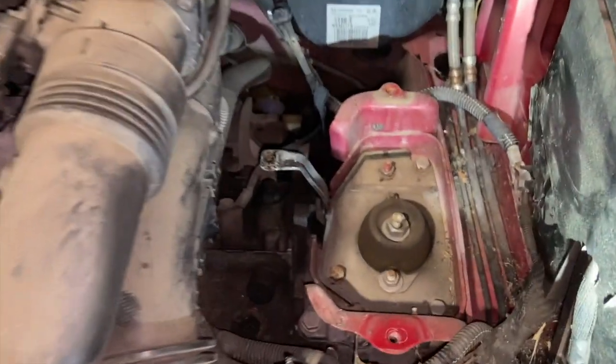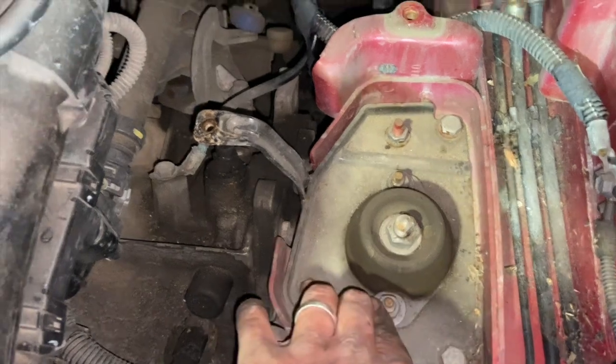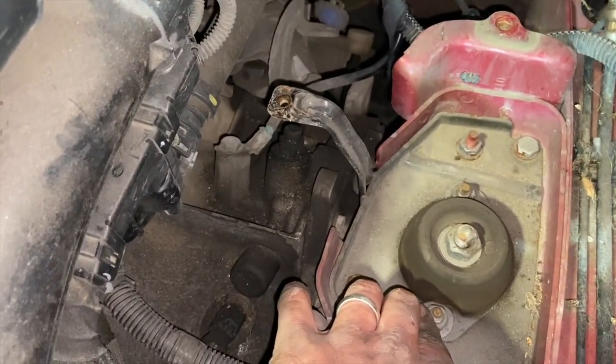Right, now that that's out of the way, you can just see we've got the gearbox mount here. We're not going to undo it yet, but we do need access to it ready for when we've got some of the underneath work done.